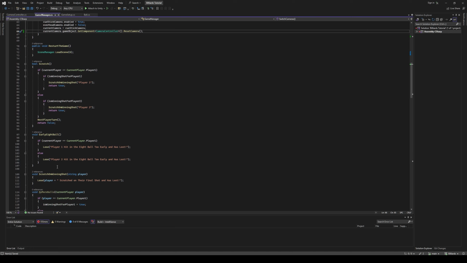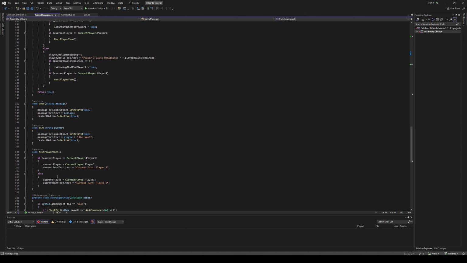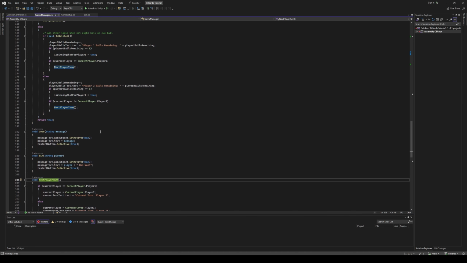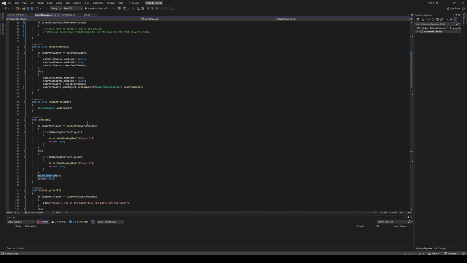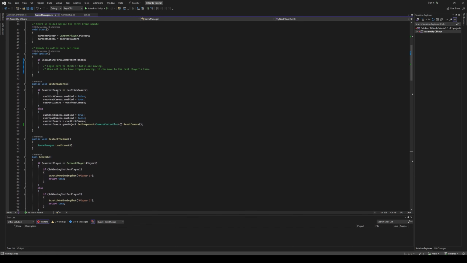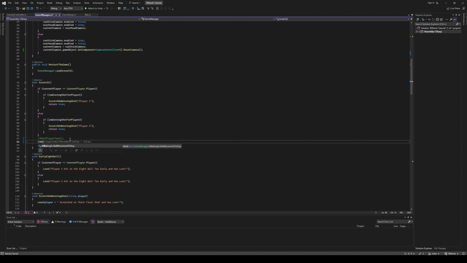And right now we need to find all the places where either it's going to flip on, is waiting for balls to stop moving, or moving turns. So we want to replace these with something else because we do not want it to switch turns until all the balls have stopped moving. So here in Scratch, we can see it is calling next player turn. Let's comment that out and instead set is waiting for ball movement to stop to true.